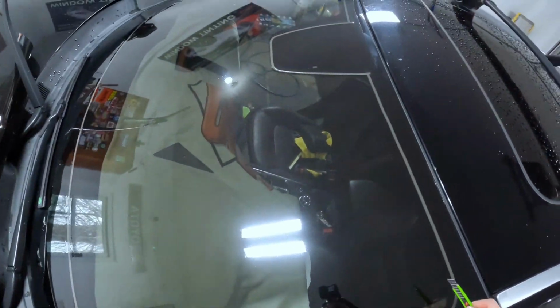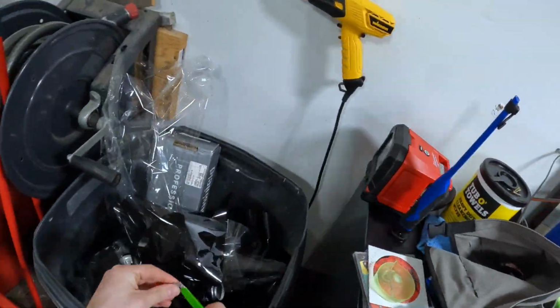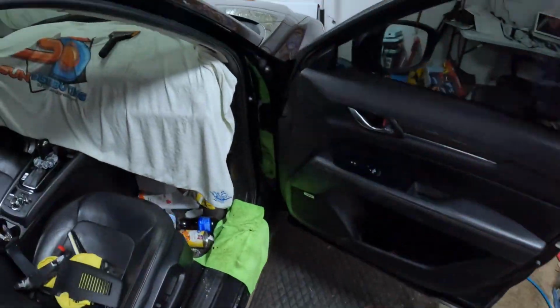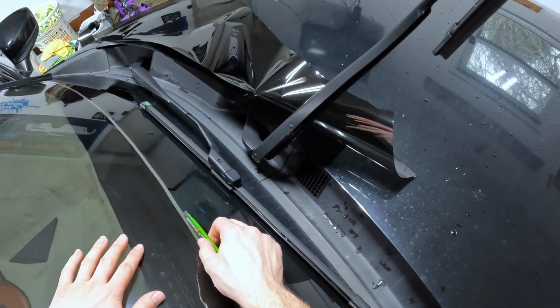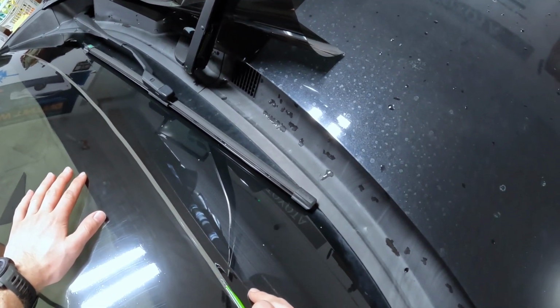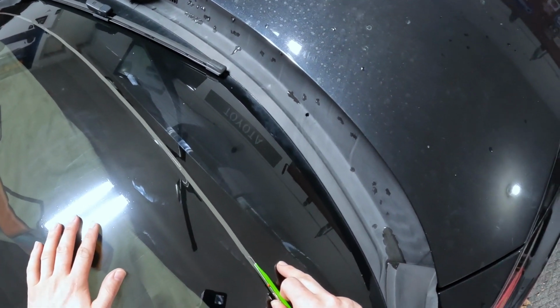I ran out of NTs. I got a whole pack, but I forgot about them because I had to pull them out of my mobile box. It doesn't really matter, I've got more NTs coming, so it's not the end of the world. Once I ran out, I was like, well, I've got these Alphas that have been hanging out in the drawer for a long time. Might as well just get rid of them.